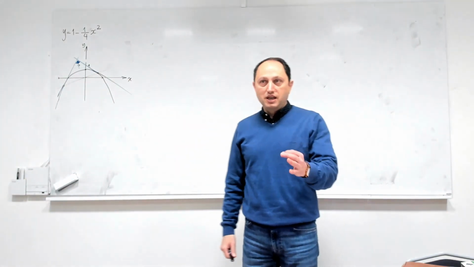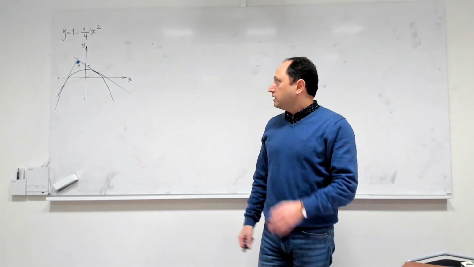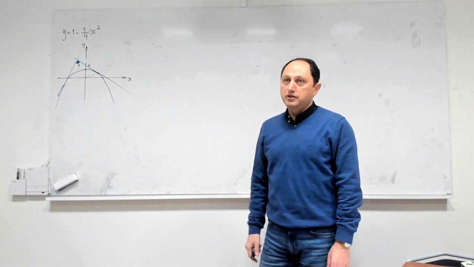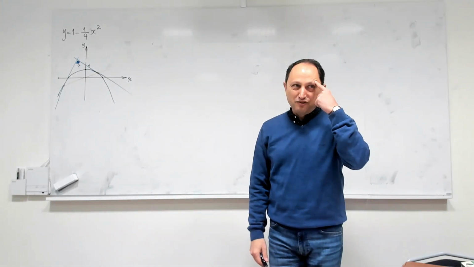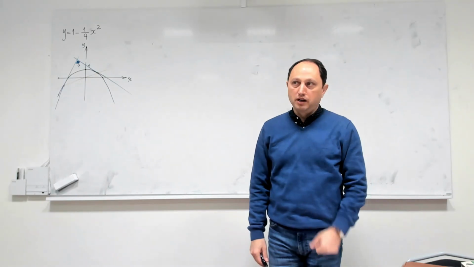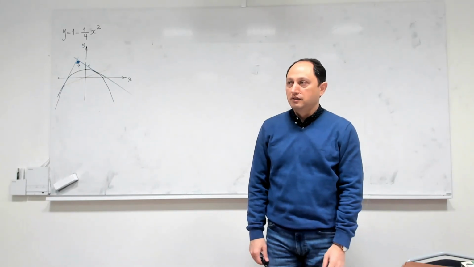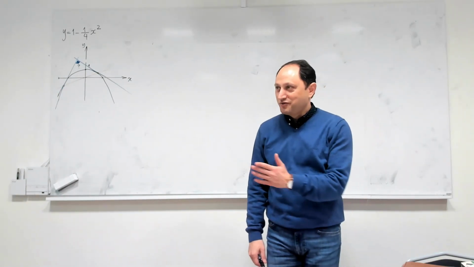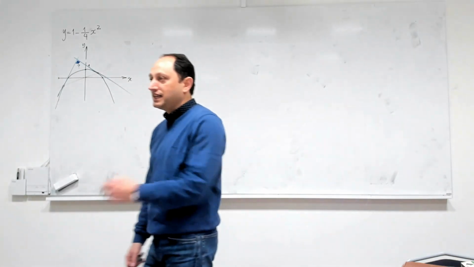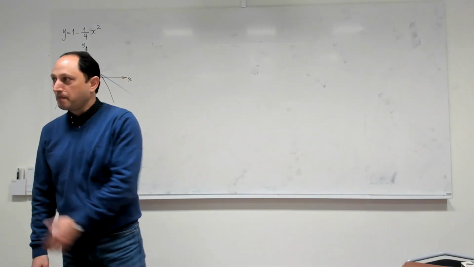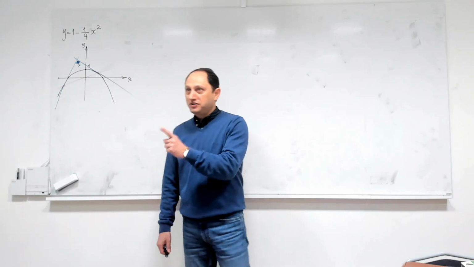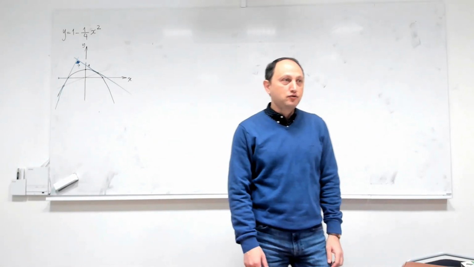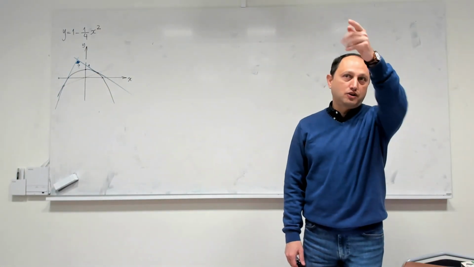So the goal is to show that these two blue lines are perpendicular. What is the first thing that comes to your mind? Yes? Try to figure out the tangent, or... Not yet. Just for you who write the code, this is not the first step. Figure out the intersection points. Not yet. You have to have a grand strategy to start, yes?